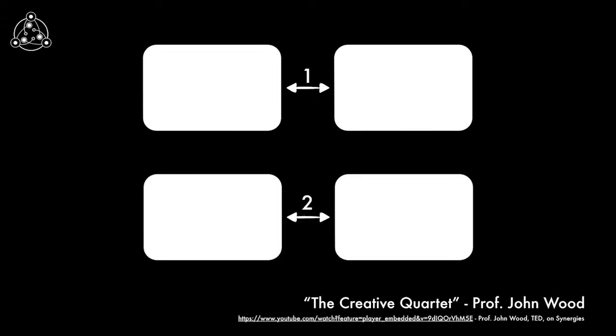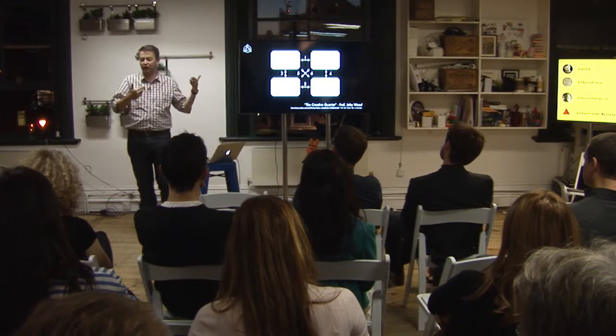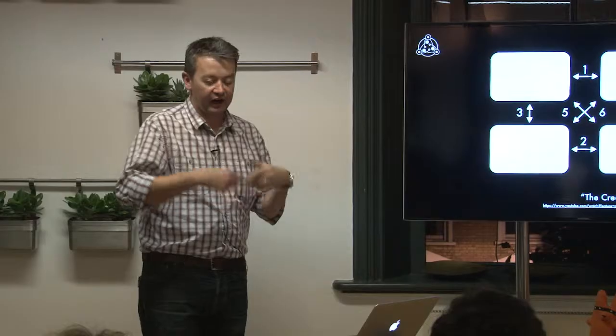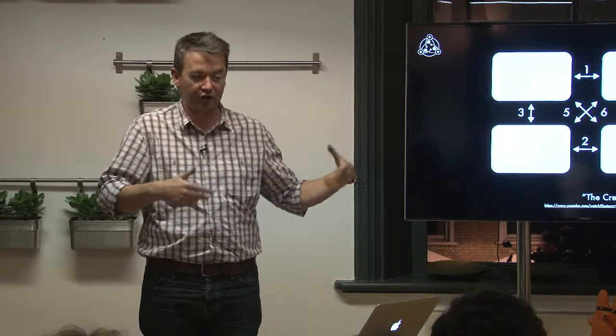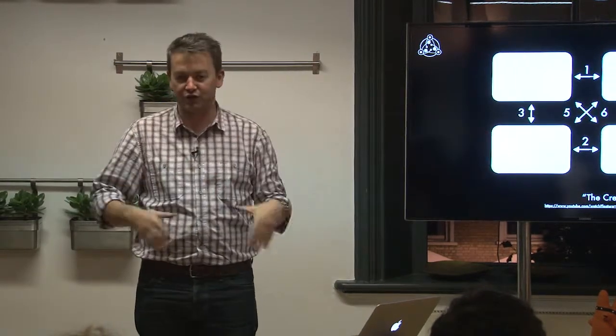Well, no, maths magic. You get 6 synergies. Because just by doubling the number of things, you actually treble the number of synergies that you can find. And it goes up and up. So with 8 cards, you get 28, and with 12 cards, you get 66, and so on.